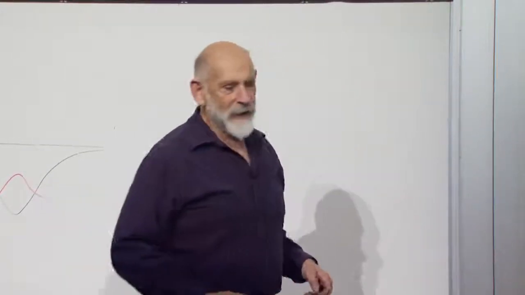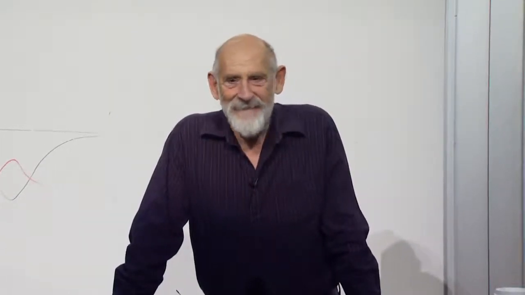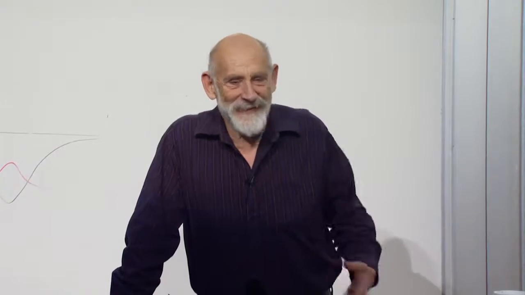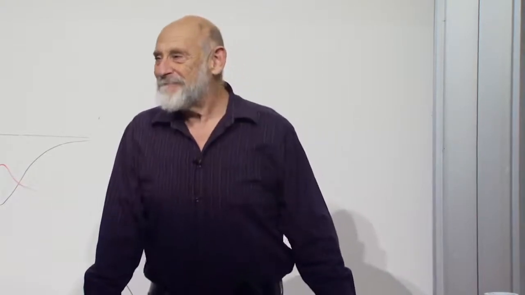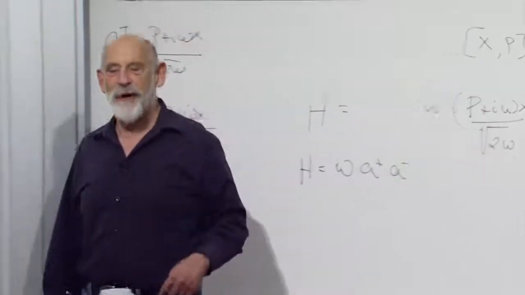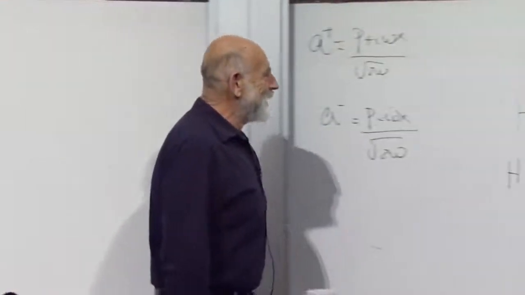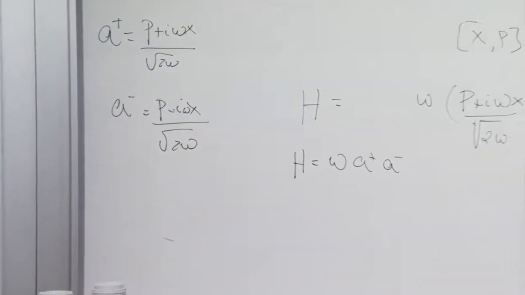Okay. What should we do with these A pluses and A minuses? What would Dirac do? Find the eigenvalue. Yeah, I'd do that, but he'd probably stare at it for a while and say, I can't figure out the eigenvalues. So he would commute them. He would say, what's their commutator? Here I have a Hamiltonian, which is A plus A minus. I don't know much about A plus and A minus, but let's figure out what their commutator is. I'm bored. I've got nothing else to do. I like to sit around and commute things.